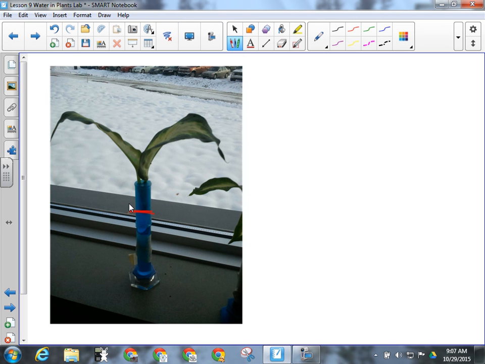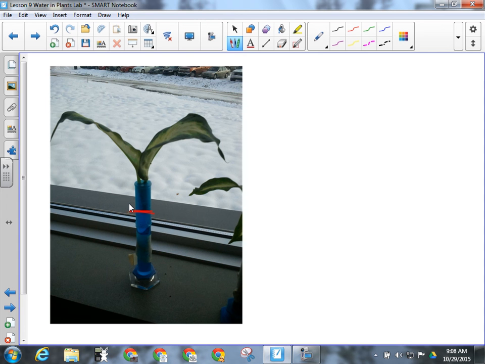Once you have that ready, I'm going to give you the finger off of a glove, and you're going to cover the top of the graduated cylinder with it. That's going to overcome the evaporation problem Cameron mentioned. Then you're just going to poke a small hole in it with your pencil. We don't want a big hole. We just want it big enough that the plant can get through, and it makes a reasonable seal around the plant. It's not going to be airtight or watertight, but it's the best we can do. It's better than a completely open graduated cylinder.